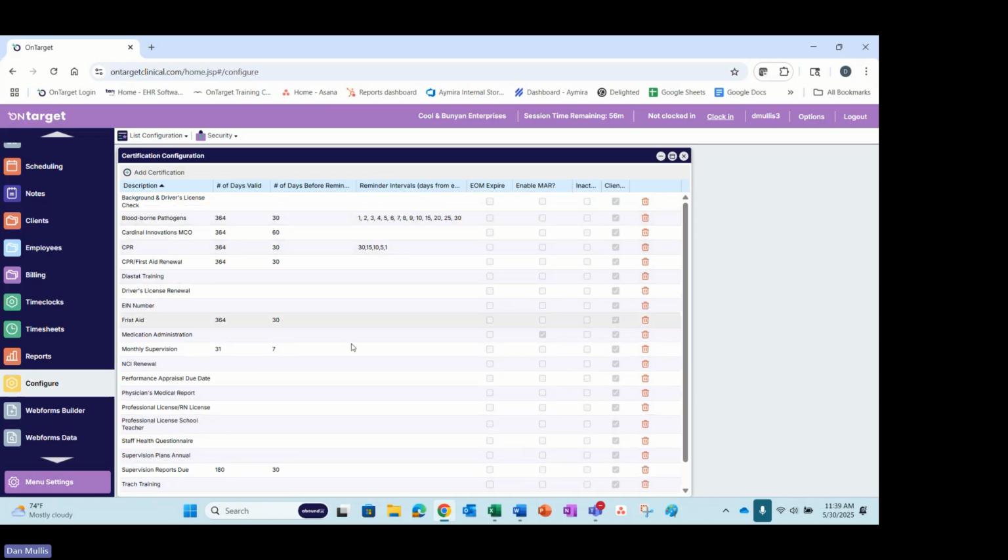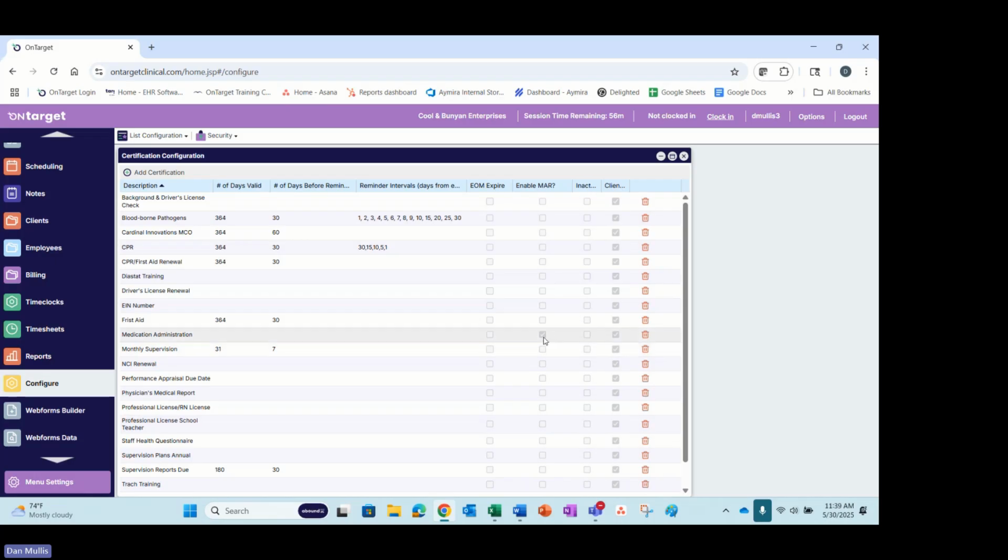Enable MAR. You'll notice we've got a medication administration cert in here. That one, a lot of our folks aren't using as much now because, if you haven't heard, we are integrated with a very sophisticated EMAR platform, Carasalva. So some of that has taken the place of the built-in MAR functionality in on target.